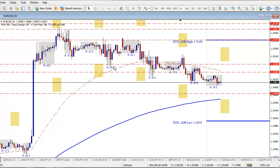Now, it's really looking more and more to me like, and I would be much happier seeing a stop run of the lows for the push up. This is typically what I'll term an inverse trend channel. You see a major push, and then you see the market make a shallow trend against the previous major move. What's happening there is you're getting a succession of lower lows and lower highs, so it's creating the perception of a downtrend.